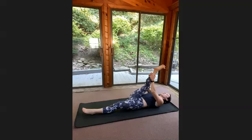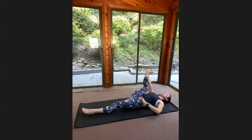Last one there. You're gonna grab the outside of your leg, bending that knee and bring the knee into the right armpit as you find this half happy baby shape. That left leg is just lengthening to the mat. And you're getting a nice stretch in that hip.